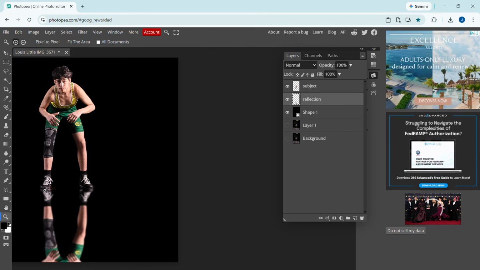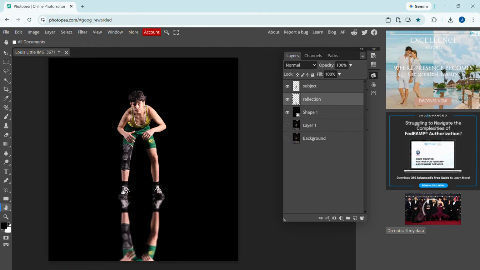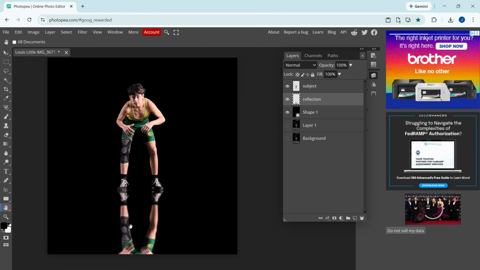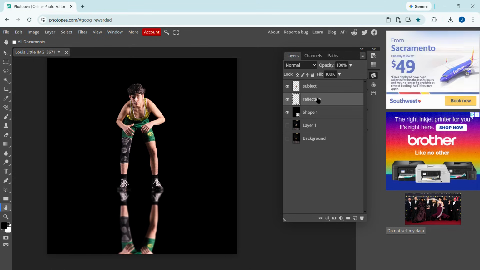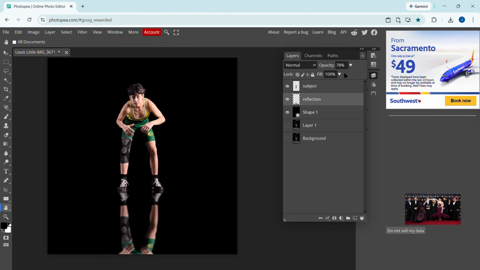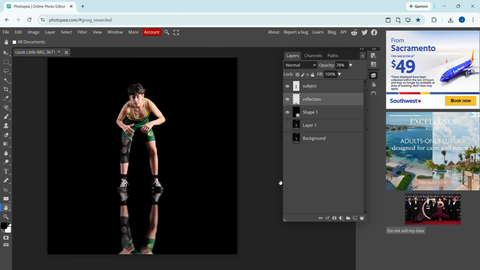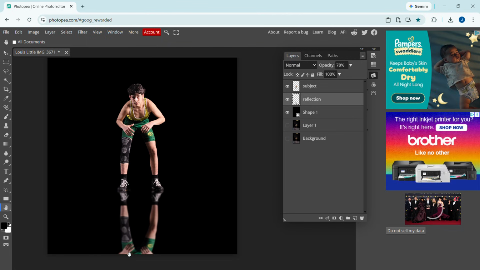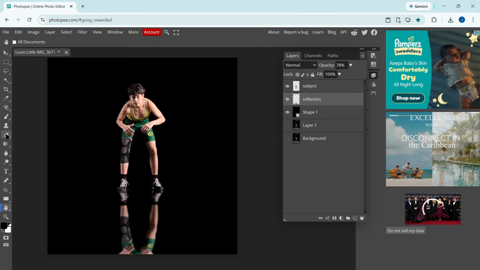I'm going to zoom out a little bit. Use the hand tool to bring them up into center. It's still a little imperfect of a reflection because it's 100% reflective and no mirror is 100% reflective. So I'm going to drop that opacity down to, I don't know, right about there. Maybe a little brighter because I'm going to do some work on that. Okay, that looks a little bit better.